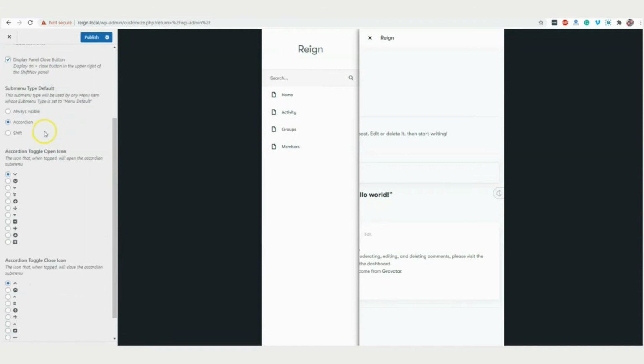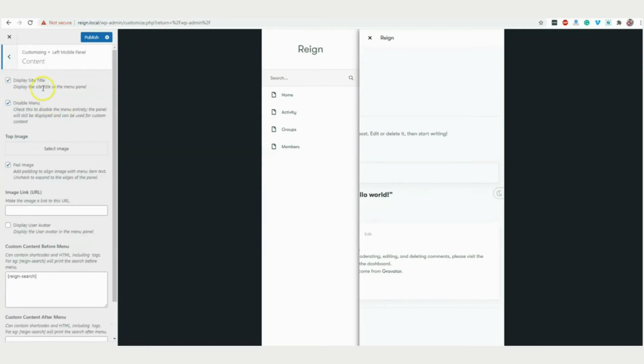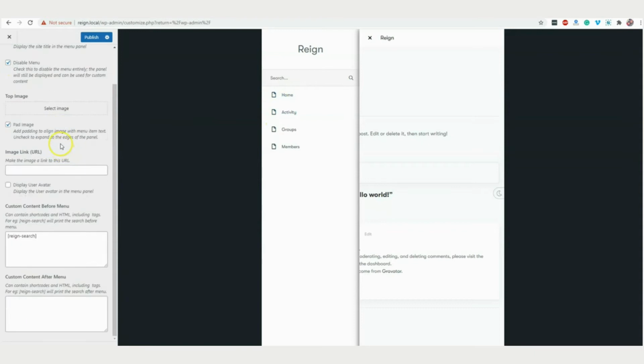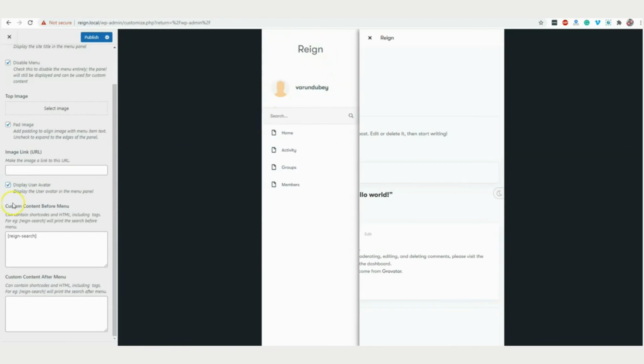In the configuration, you can see how it should look, what content it is going to display, like the site title, disable menu. By default you can also include some image placement there, and you can also apply some link there. If you want to display an avatar based on who is logged in, you can also display it.